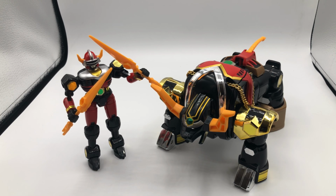Hey there! Today's review is for the Deluxe Defender Torozord from Power Rangers Lost Galaxy. With one small exception: this is the Japanese version of it, but the mold is the same for both America and Japan with a few minor cosmetic differences. But aside from that, it's basically the same toy. So we'll get started with that.